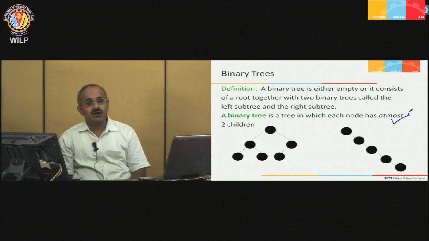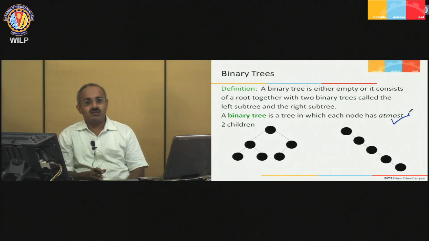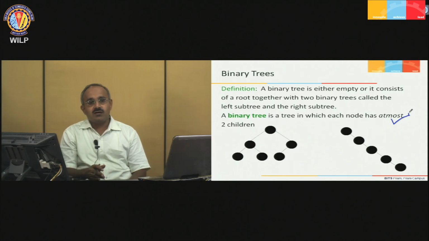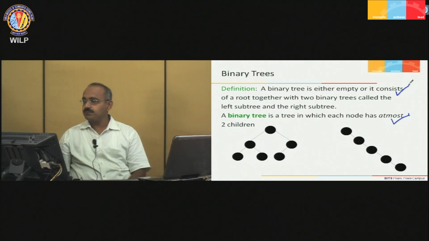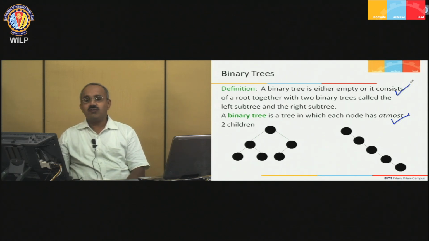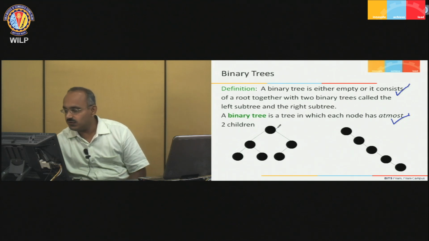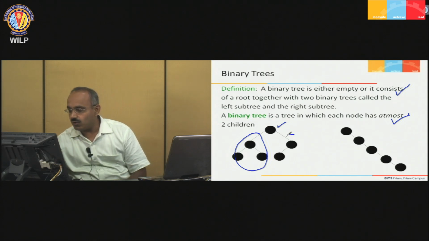So, you can write down a function and you can do a function call and repeat and implement it. Many definitions that we understand easily without recursion would be implemented easily by doing recursive definitions. So, if I look at this definition, it is a recursive definition. You have a root and two binary trees called a left subtree and right subtree. If this is your root, I am going to call this the left subtree and this I am going to call the right subtree.